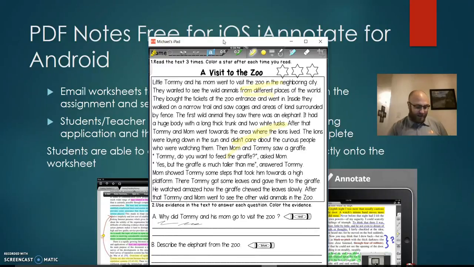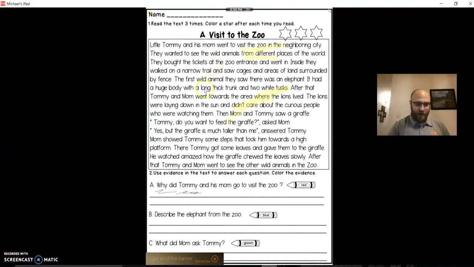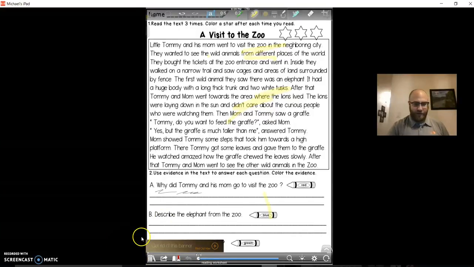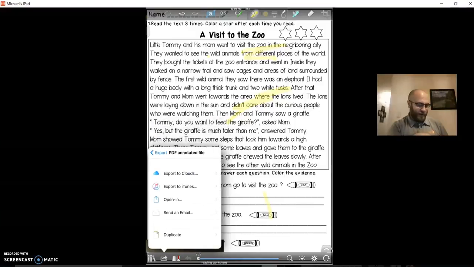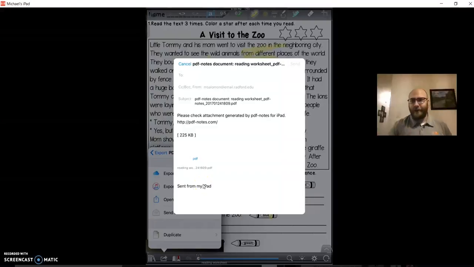Once the student is done, once you have your menu up, go to the bottom left down here, click this button, hit Export Annotated File, send it an email, and then you're able to email it to the teacher, you're able to email it wherever you need to email it. So the student can just do their work on their tablet.